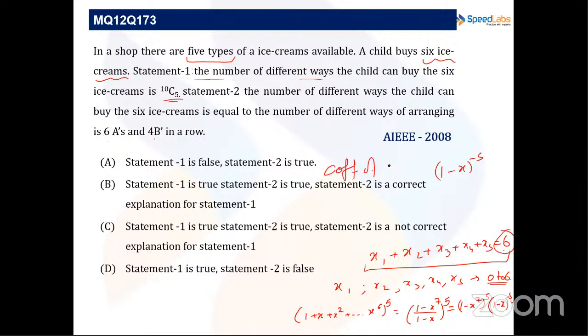So we have to find the coefficient of x to the power 6 in the expansion of 1 minus x to the power minus 5. So we know the formula for this. The formula is, if we have to find the coefficient of x to the power r in the expansion of 1 minus x to the power minus n, then that coefficient is, or in books you will find it with n and r, okay, so let's write it in that way, n plus r minus 1 C r. Here we are having r equals to 6 and n equals to 5, so that will be 6 plus 5 minus 1 C 6, that is 10C6, which equals 10C4.